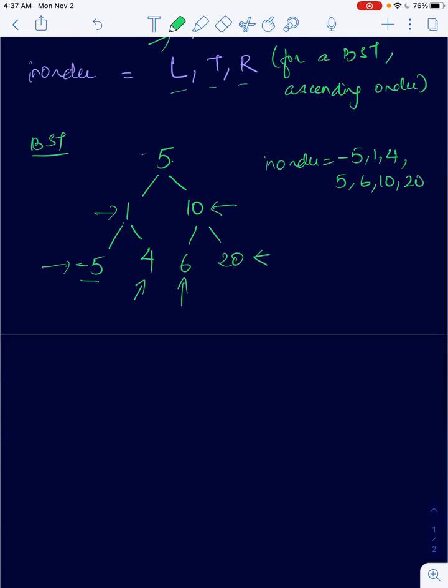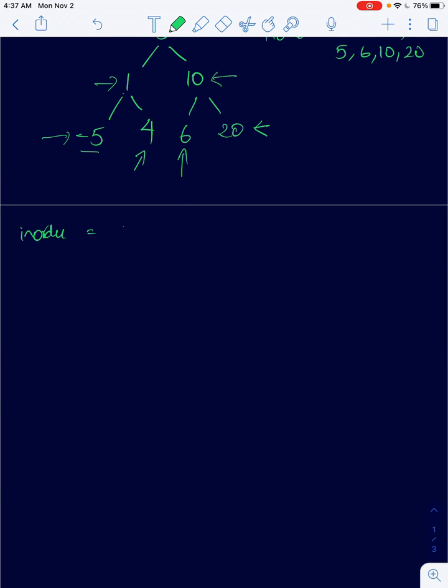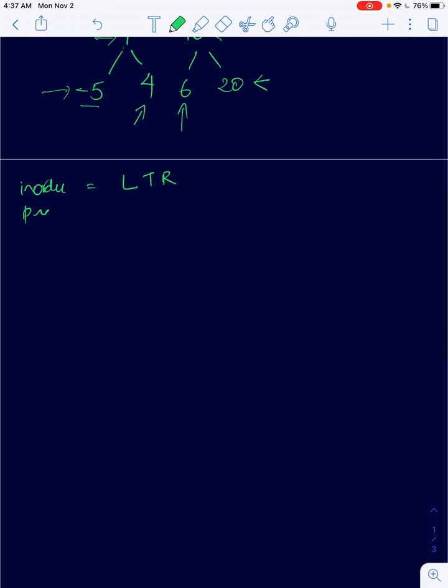So anyway, let's go back to our problem. Now that you have this information, I will write them down again here. In-order is left tree, root and right. Pre-order is root, left and right.